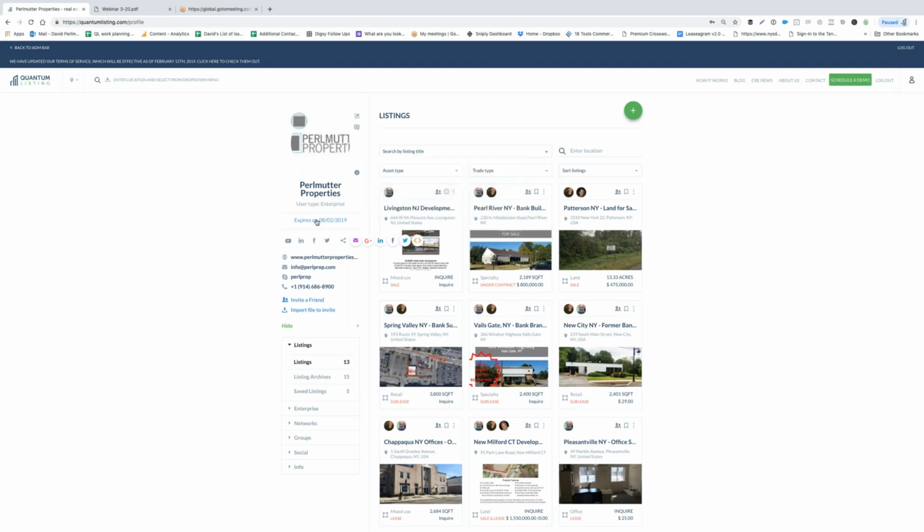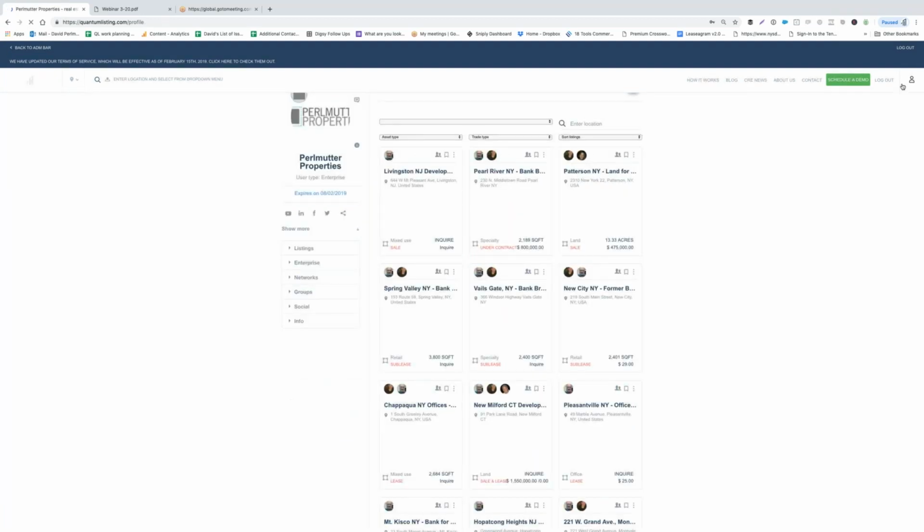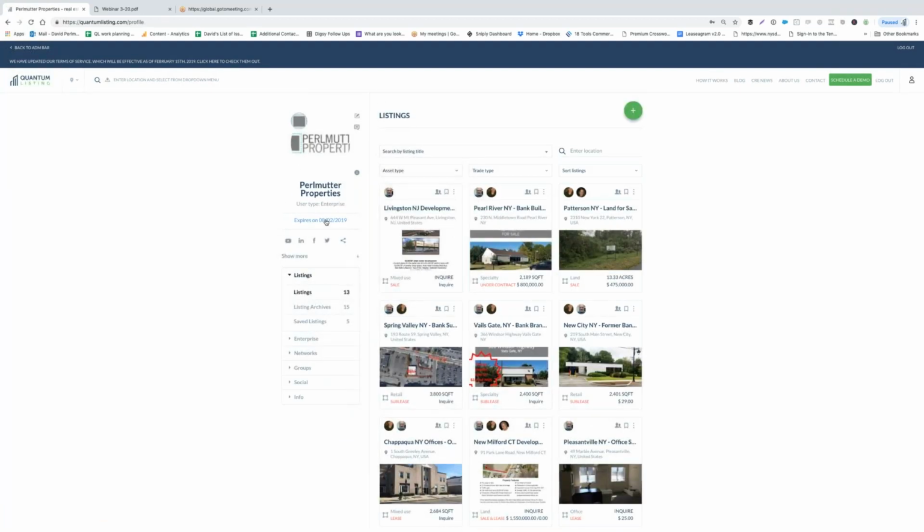One thing I'd like to point out while we're here, and I don't think we actually have a slide for this, and that is where it says expires on. Let's go back to that because it's important. Where it says expires on, you can see that my account here expires in August.